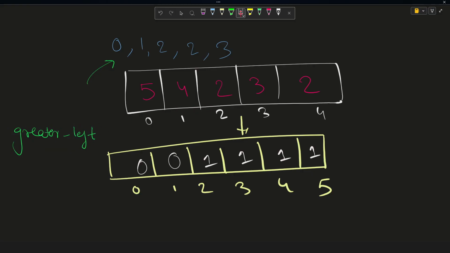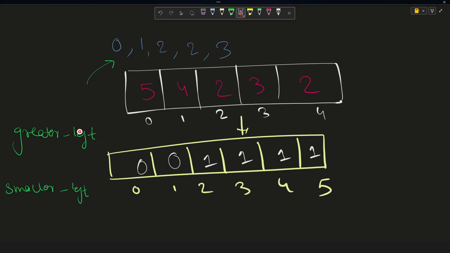But suppose the question had asked to find instead the number of smaller elements on its left, then what would we have done in that case? Since it had asked greater here, suppose we were standing at this index and the value was 2, so we wanted greater than 2, that is greater than or equal to 3, so we used to look in this range. But if the question had asked to count the number of elements which are smaller on its left, now what I'm saying, tell me the number of smaller on its left, then what could you have done? We will again do the same thing, but instead of starting from this 3 to 5, we will simply start from this 0 and go till this one, right?